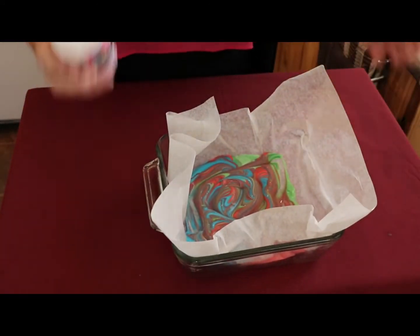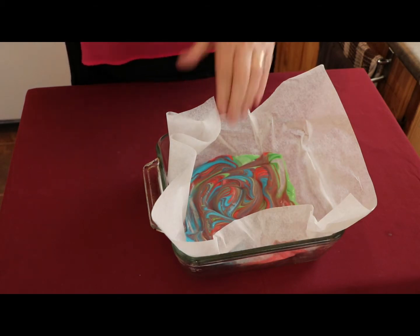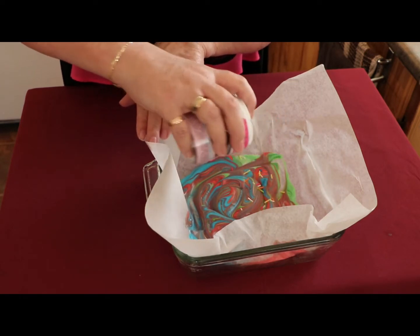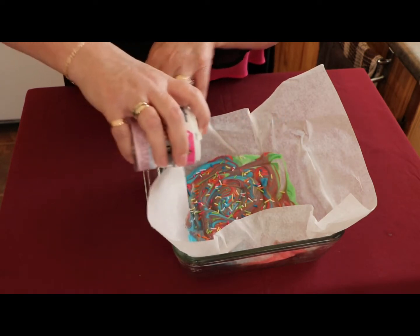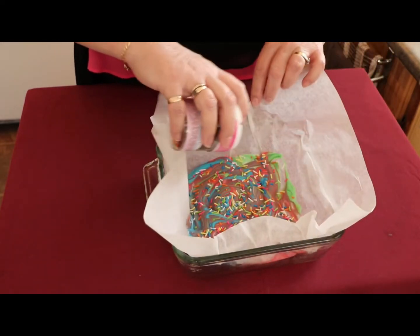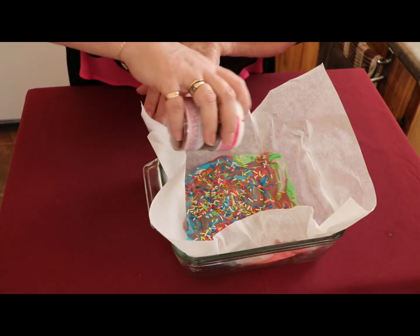Now I'm going to take my sprinkles. I think I'm going to use these ones here that are super colorful. And I'm going to sprinkle them on top to make it even more magical. This looks like a unicorn's mane.